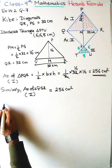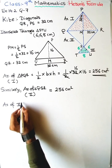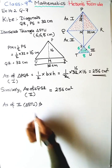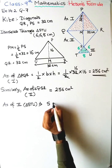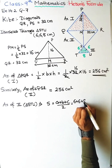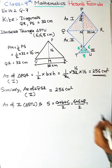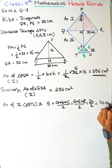Now the remaining part is the area of the third part, that is triangle STU. For that we need to find the semi-perimeter. So S equals (A plus B plus C) by 2, that is (6 plus 6 plus 8) by 2. 6 plus 6 becomes 12, and 12 plus 8 is 20. So 20 by 2, that is 10 centimeter, is the semi-perimeter.